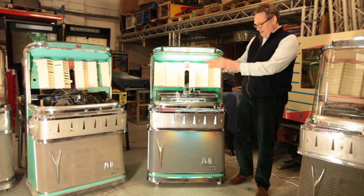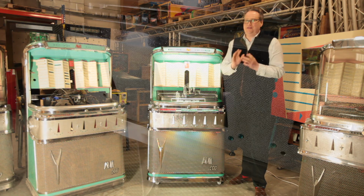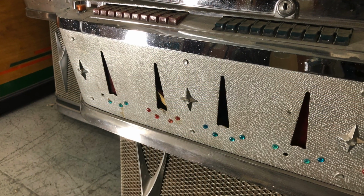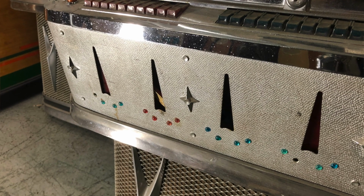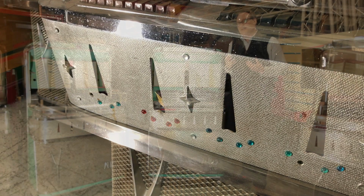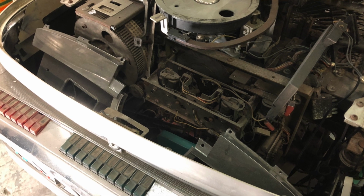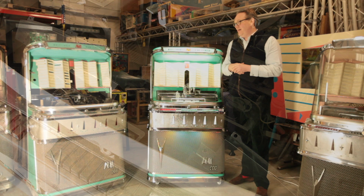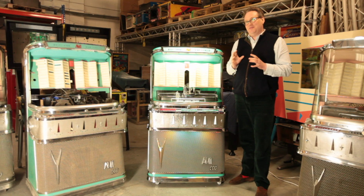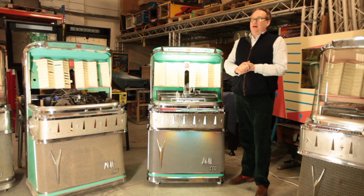So I've got an example of a jukebox pre-restoration next to it here, so you can get an idea of the condition they come into us. But even in that condition, they're worth a lot of money because these things are so scarce and so hard to get hold of. And we've got a fully equipped workshop, we've got 2 salaried jukebox engineers now who are absolutely top of their game in restoring these things, and a whole raft of tradesmen who support them.